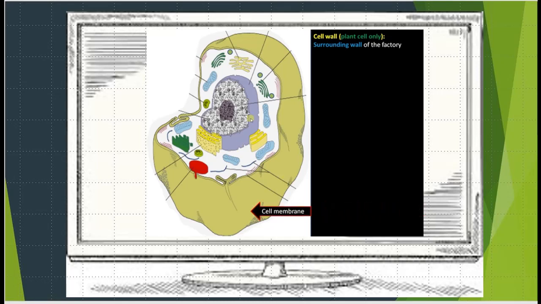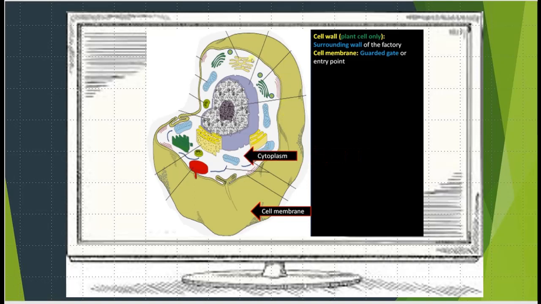In the case of animal cell, the outermost boundary is the cell membrane or plasma membrane. Cell wall is absent. Cell membrane is different from cell wall as it can be considered as a guarded gate. It is selectively permeable, allowing only certain molecules to pass through. So it can be considered as a guarded gate where the person's credentials are checked and allow or deny the entry of persons into the factory.